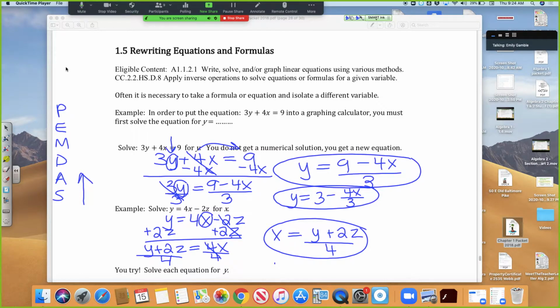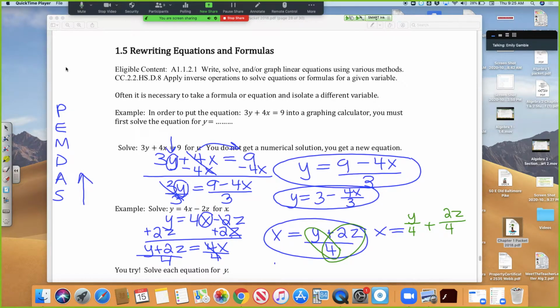If it says simplify as much as possible, we can do what we did with the first problem and basically separate it into two separate little parts, two separate terms rather than one whole fraction. So another way to do this would be x equals. You would take the first part, y divided by 4 like that, and put that as one term, so that would be y over 4. Plus, you would then take the second term, 2z over 4.